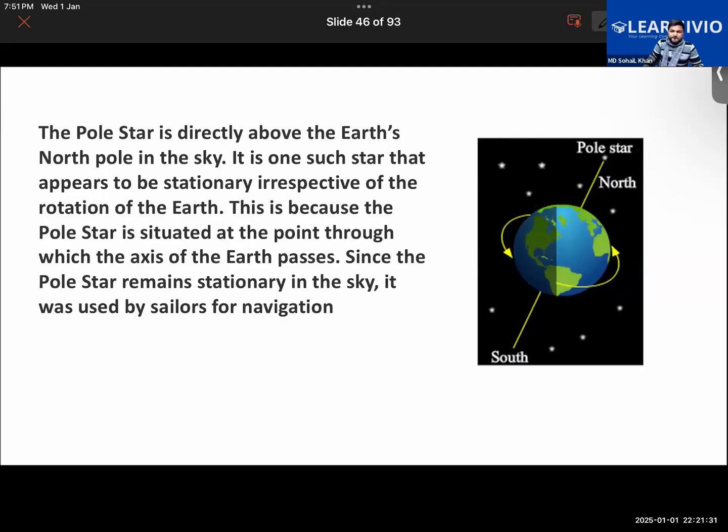Then talking about the pole star. So pole star is the star. See, Chakri has asked this question: sir, do stars explode or break apart when they get too close to the sun? See, every star has its own field of gravity. Getting it? Every one of them has its own field of gravity. And also, the bigger the star, the higher its force of gravity. Getting it? So a star that has more gravity will be pulling the star that has less gravity.